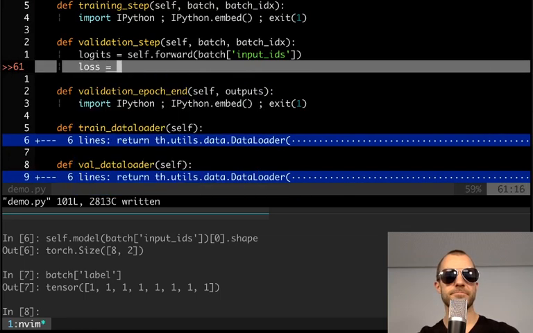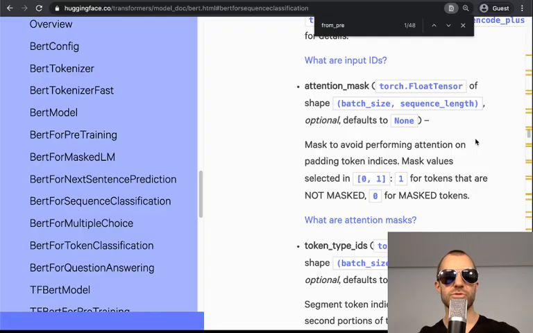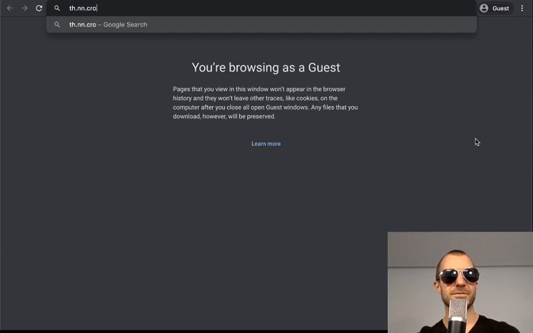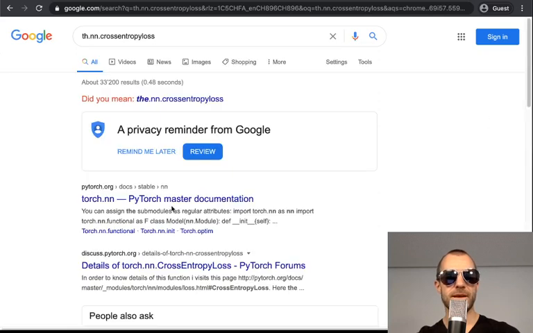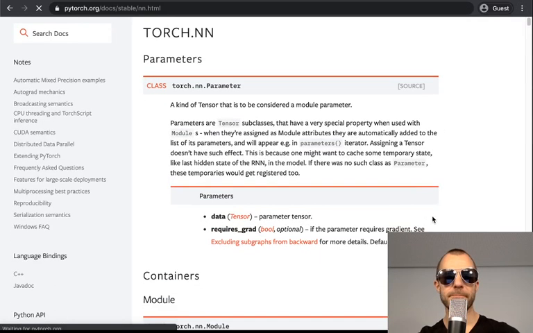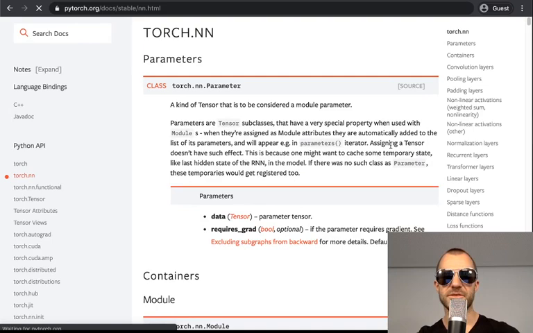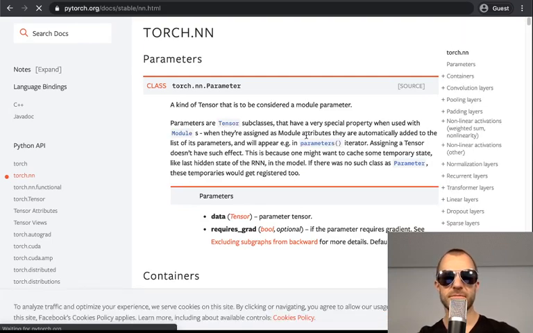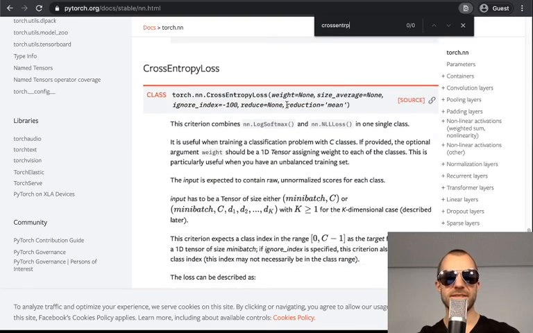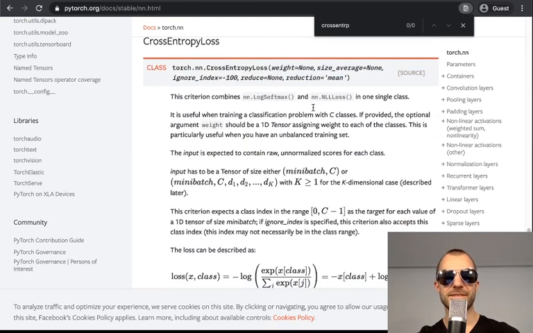So loss, and we'll have to cheat a bit. So look up the cross entropy loss. Okay, where is the cross entropy loss? Cross entropy loss, it takes, yes, it's reduction. Ta-da.